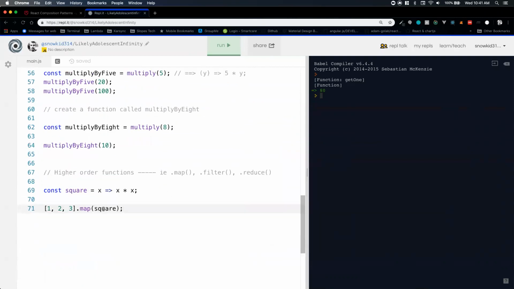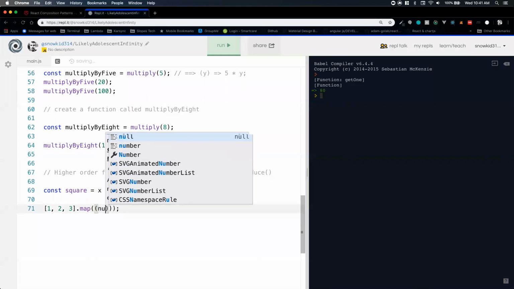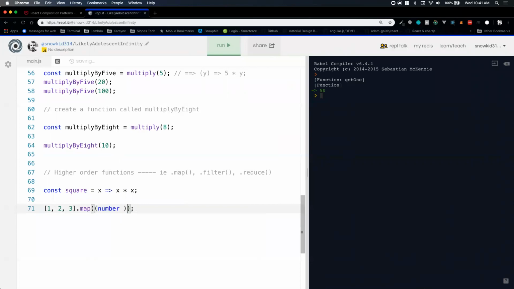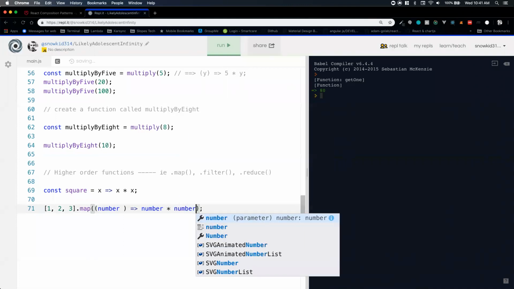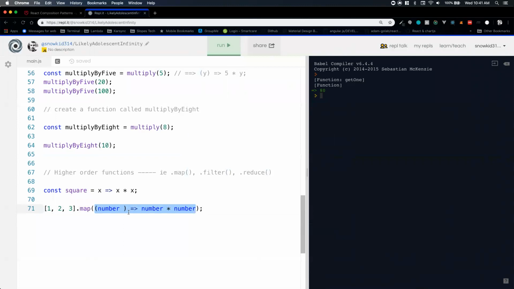This might be a little weird because usually we're used to seeing a number, arrow function, number times number, right? Where we just pass in an anonymous function.